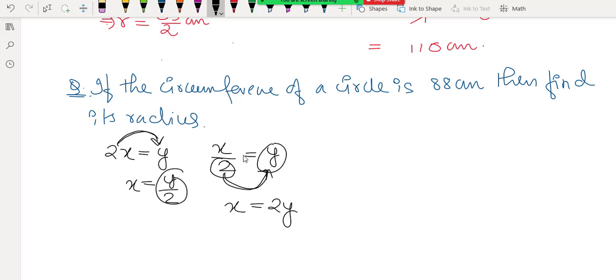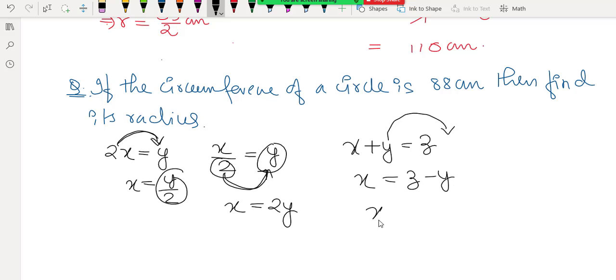Similarly, if something is written in the form of an equation with a plus, and I take this number to the right hand side of the equation, then the plus will become minus and the minus will become plus. That means here we will write z minus y. If x minus 2 is equal to 7, then we write x as 7 plus 2. We took 2 to the other side of the equation, so minus became plus.